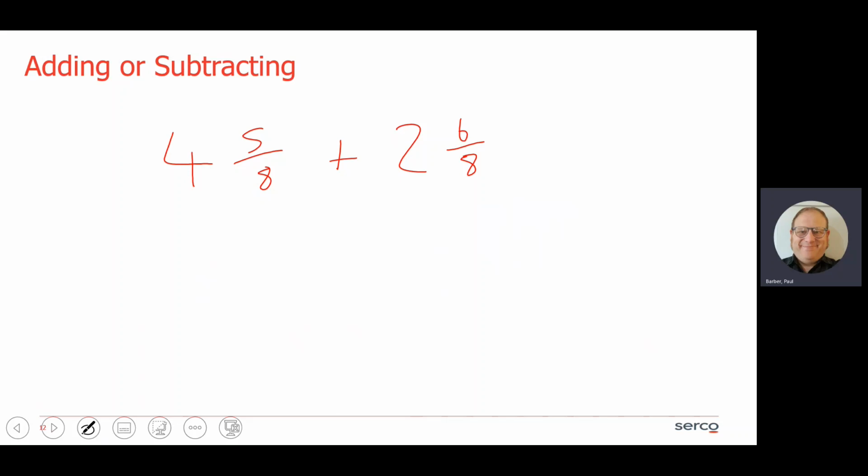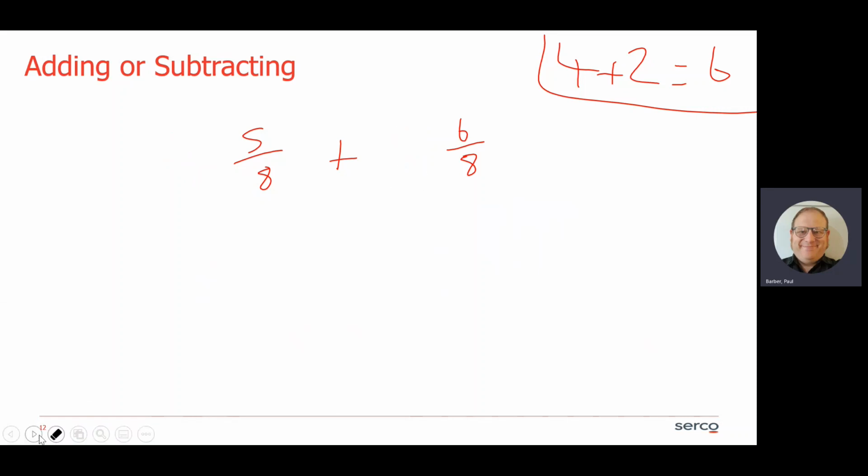There are a couple of different methods of doing this, but the first one I would recommend is let's take out the whole numbers. So we've got the whole number 4 and we've got the whole number 2. We're adding things together, so we're going to add them together, and that gives us a number 6. I'm just going to park that on the side there. And the reason we've done that is we can deal with whole numbers quite easily, and we can do 4 add 2 quite easily. So let's move them out of the way, and then makes life a little bit easier for us. So let's get rid of our 4 and get rid of our 2.